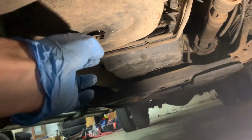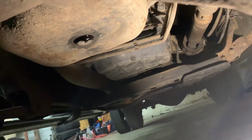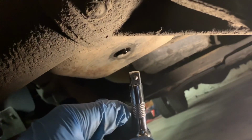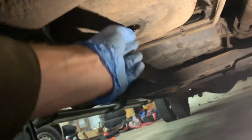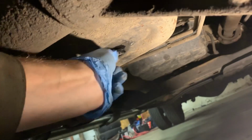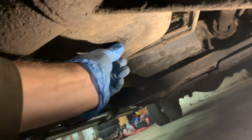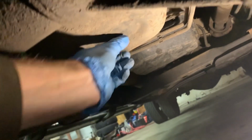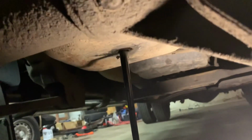I already loosened this oil drain plug, so I can just pull that out. What I use here is just a socket extension that fits right in there, and then you can loosen this all the way. Always wear gloves so you don't get all this oil all over you. It is really pretty easy to do.